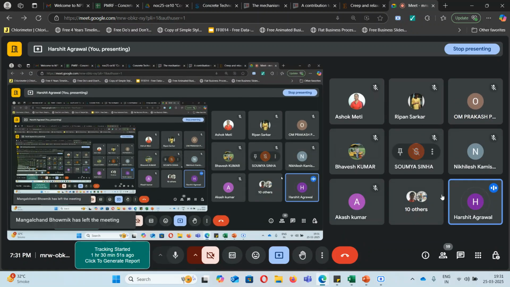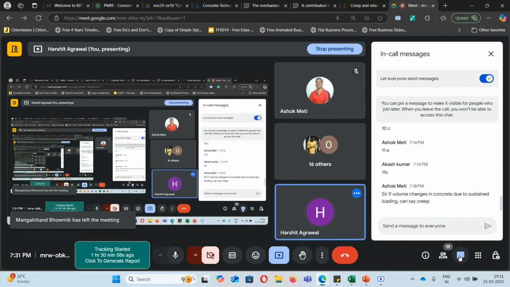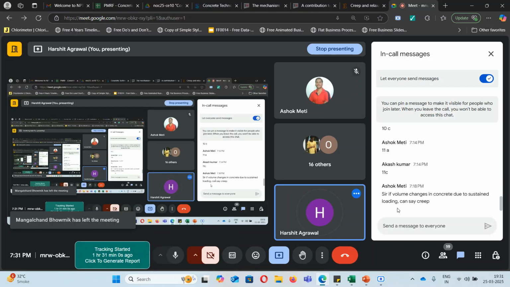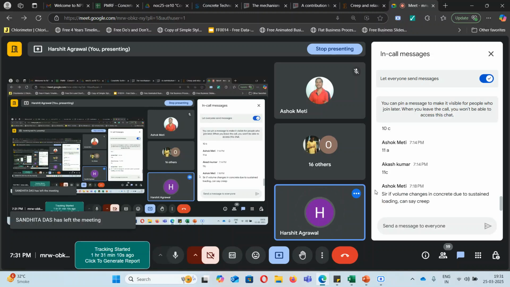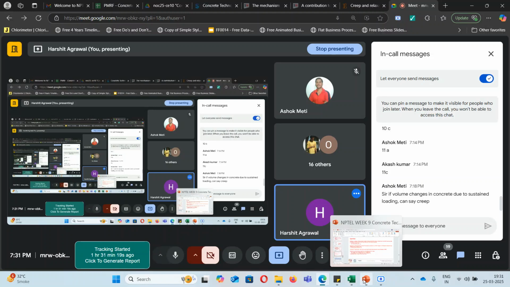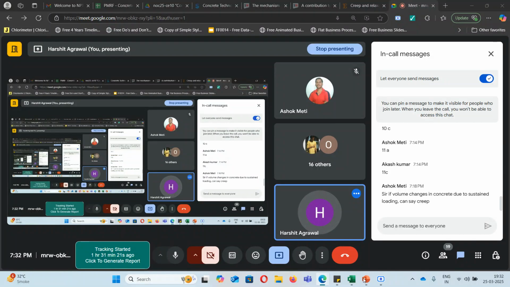At my screen, there is some problem and I can't see the message box properly. It is becoming blurred. The last message that someone sent, I guess it was a doubt, I'm not able to read. If you can type again, it will be good. In the meantime, give this numerical a try. Okay, I can read now.